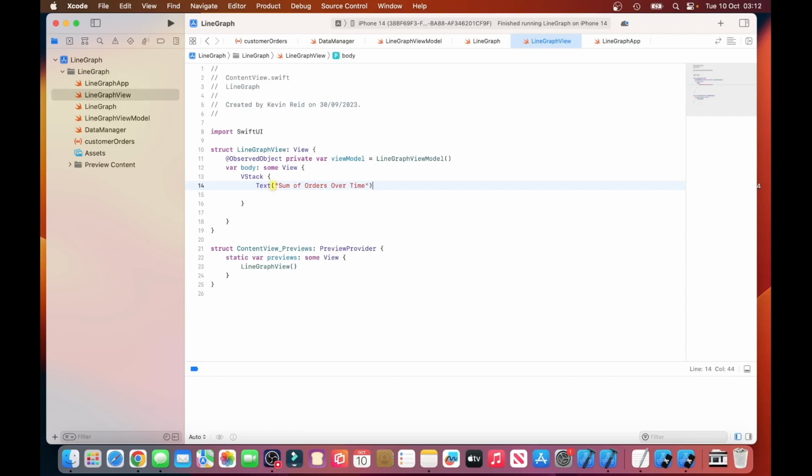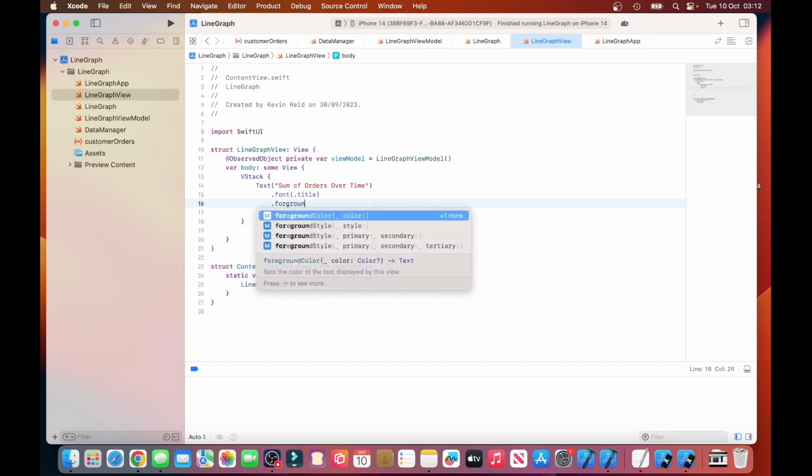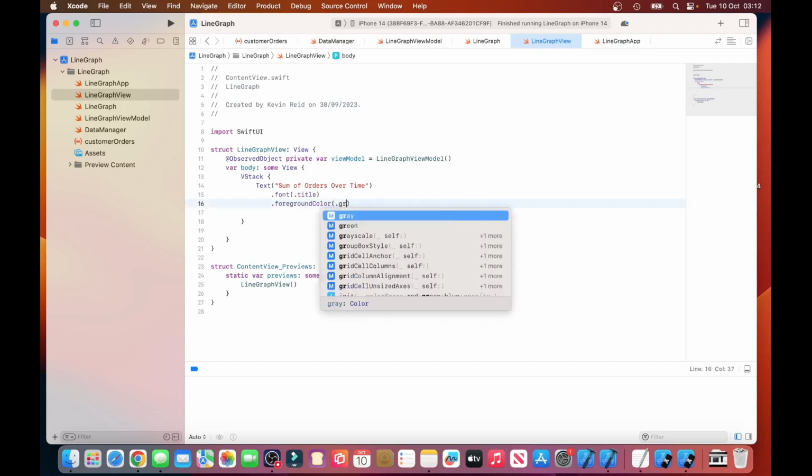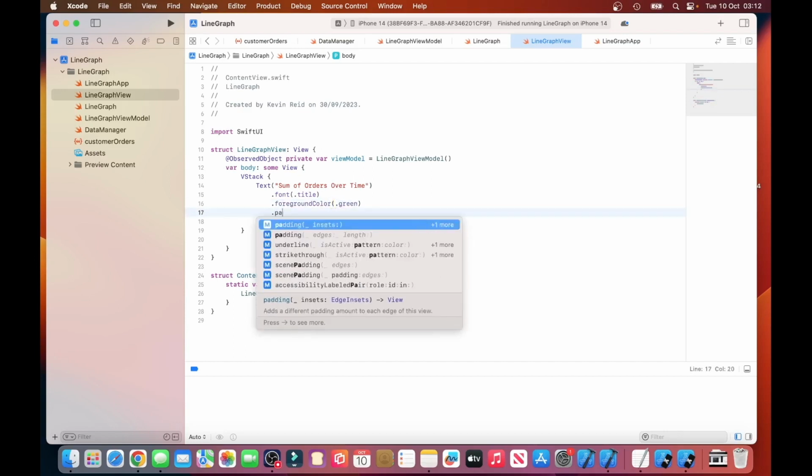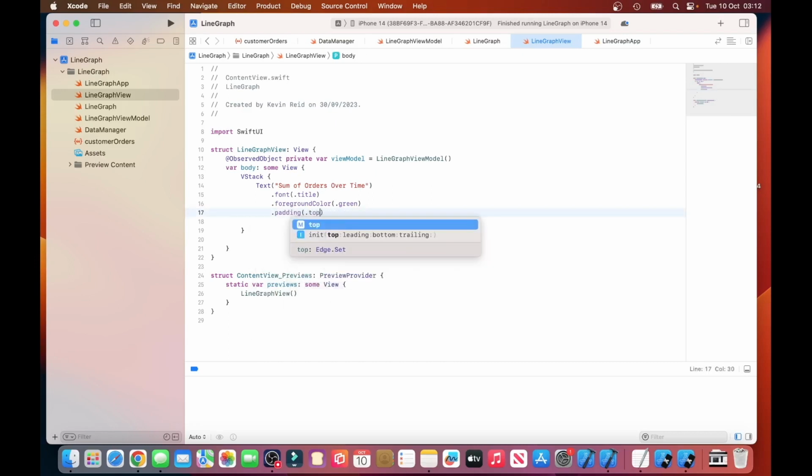That's the heading for the line graph. .font(.title), .foregroundColor(.green), .padding(.top, 16). So what that will do, it will position the text 16 pixels from the top.